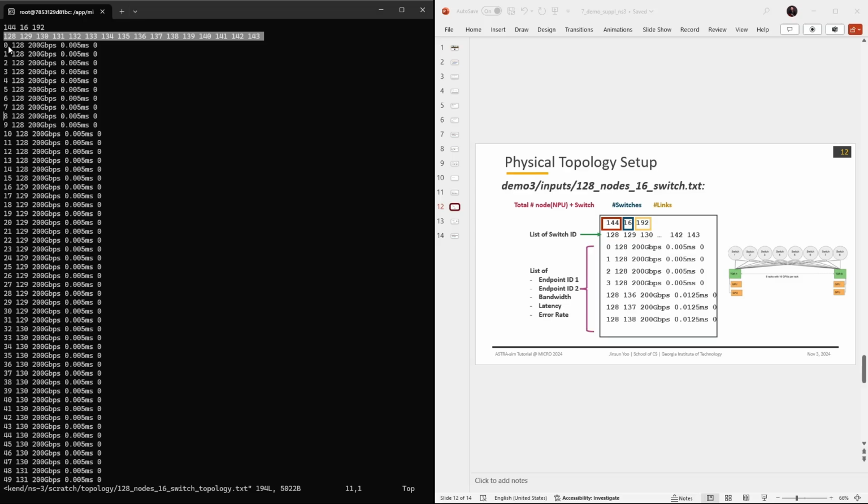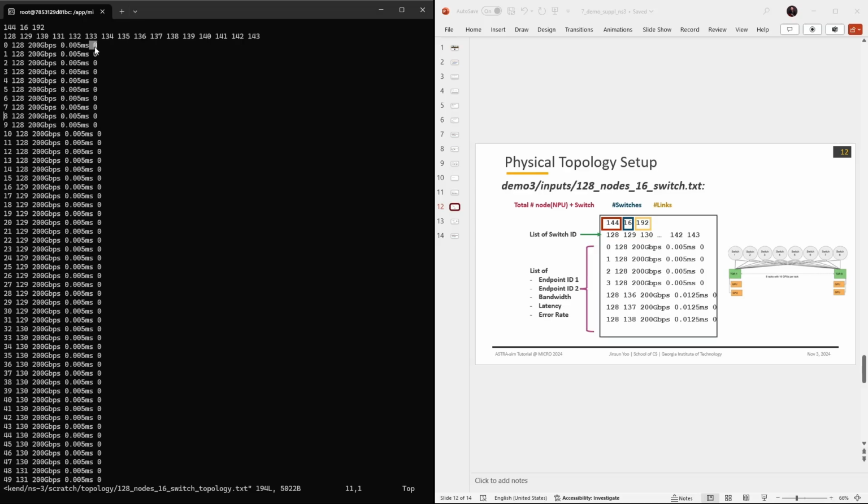What follows is that one line corresponds to a physical link. The first two elements are the indexes of the participants that the link connects. This is the bandwidth, this is the latency, and this is the packet drop rate, the error rate, or the rate at which packets fail to communicate using these links.